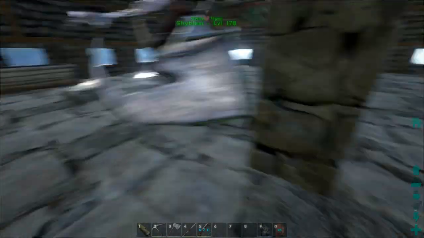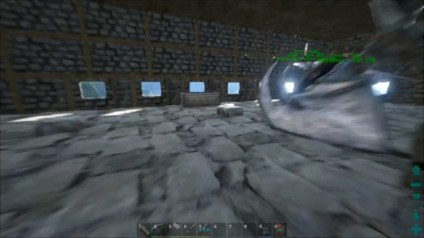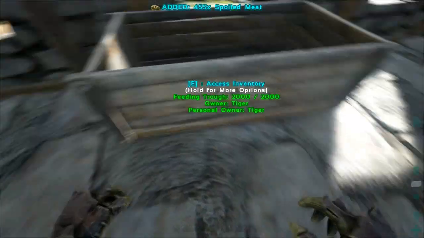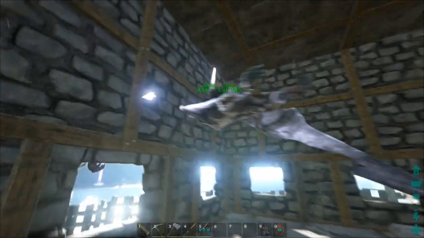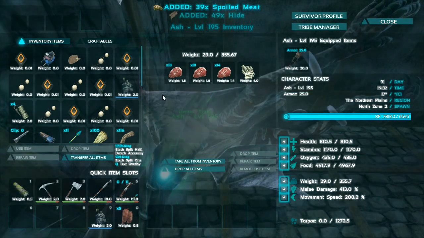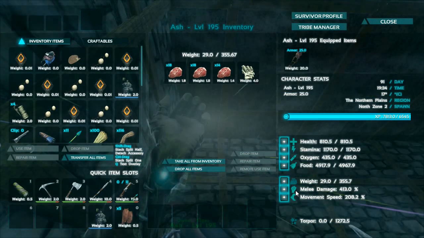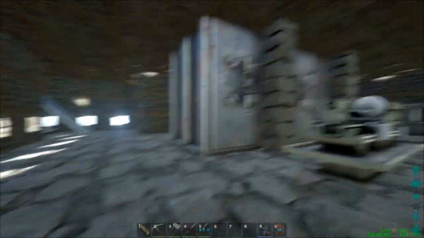Oh, there is a feeding trough. I wonder if it goes up to the roof. I don't even know. I wonder if there's any meat in there. There's not. There's a bunch of spoiled meat. Well, that's one way to get spoiled meat. Once you land. Oh, yeah, you can level up. Movement speed is just too good. Here's my little walkway that I built. That's very handy.